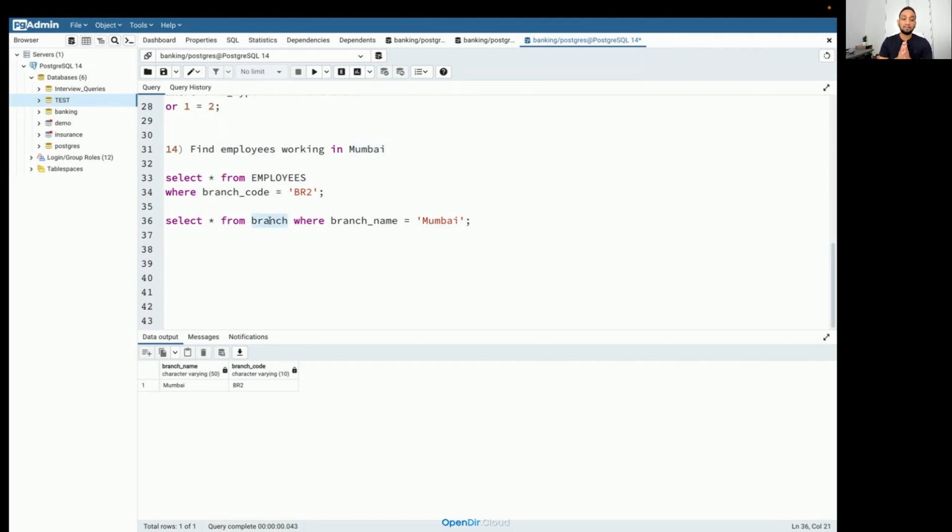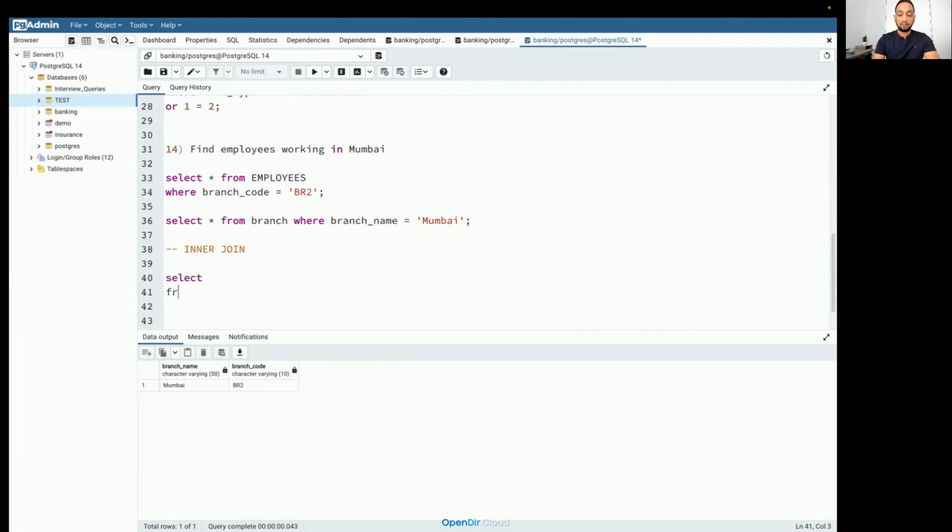In this case, the solution I want for this query is scattered across two different tables. So I need to use the employee table as well as the branch table. Here, we need to use the concept called join. As the name itself means, join basically means joining different tables. We can join two tables, 10 tables, any number of tables. And there are different types of joins. We'll start with the most basic type of join, which is called an inner join. So let's use an inner join to solve this problem.